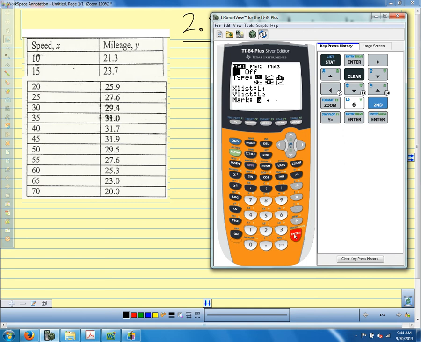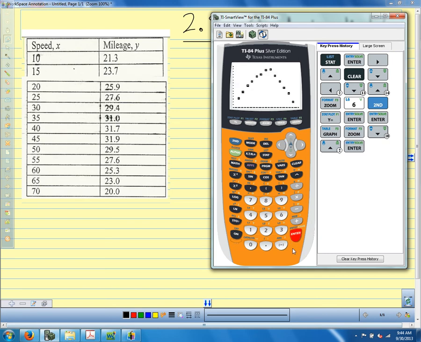So we'll hit enter, and then I want to graph my data. I'm going to hit graph. And now my data doesn't show up. So what am I going to do? Well, our calculator has this nice little feature. If we go to zoom, and you go to number 9, it's a very nice thing. Zoom stat. And it just zooms in on your data. So I hit enter, boom, there's my data. I didn't even have to figure out what the window is, I just hit zoom stat.